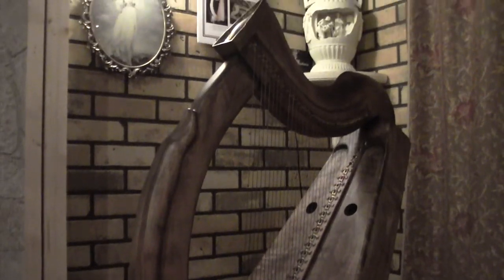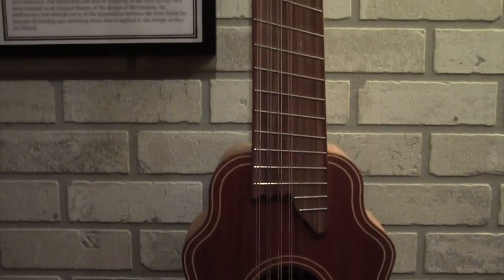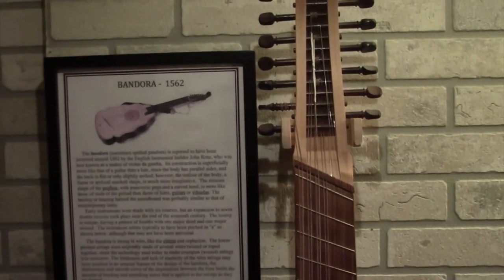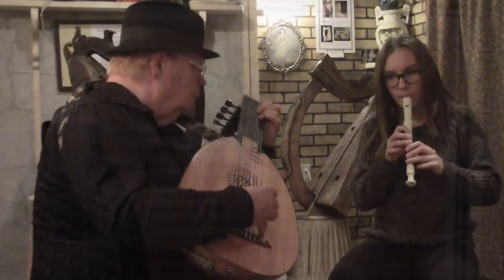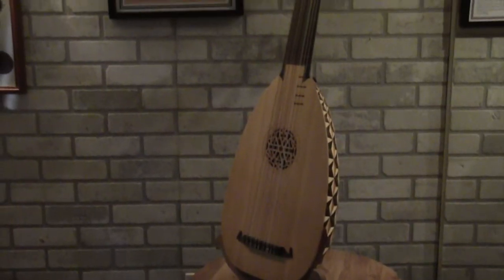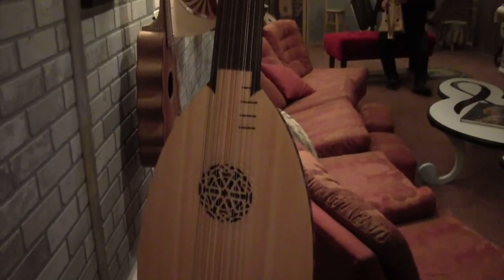Music, most of my life, was not a big deal until I heard a medieval and Renaissance group. I went to a concert of the Troubadours, which is a women's group, and it just moved me, and I wanted to get a lute. You can't really buy one, so I figured out how to make it. That was so much fun that I just kept going.